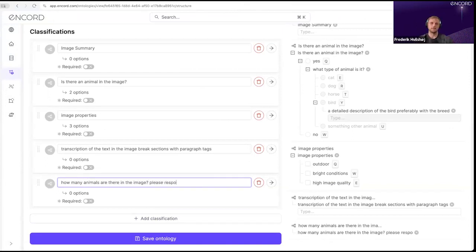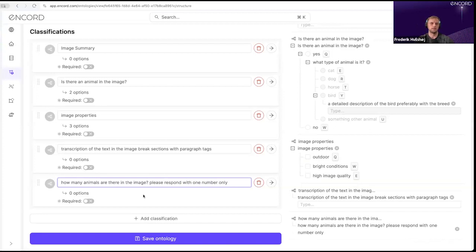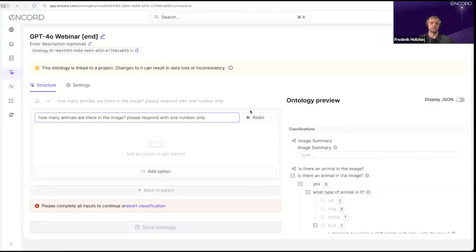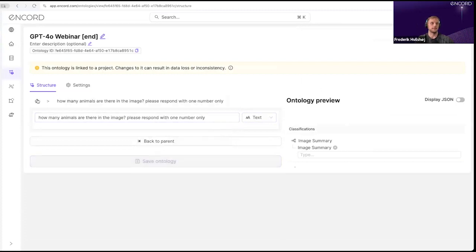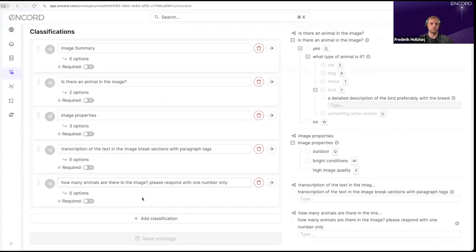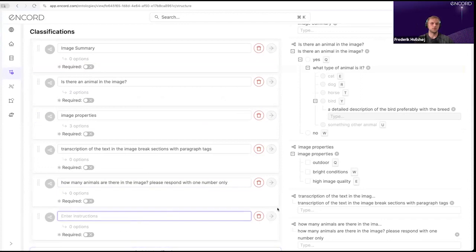Yeah, exactly, with one number only. Okay. So this is going to be a text field that is set to the number of animals. And then the second one was to summarize.